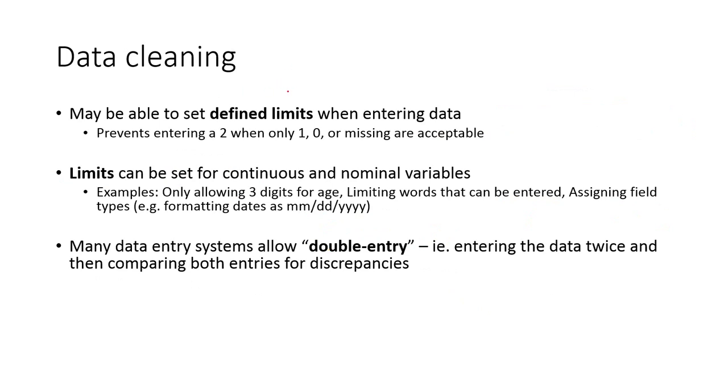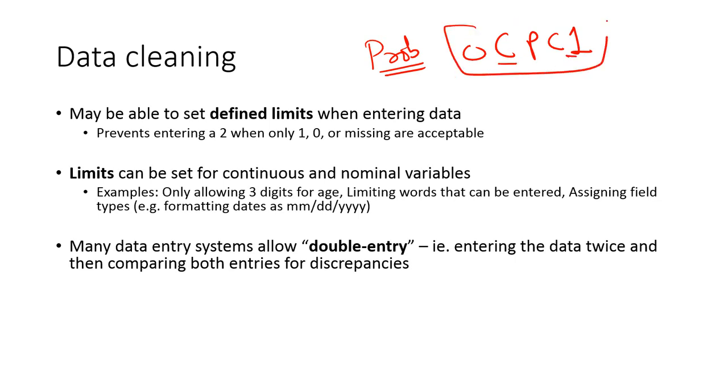Some data has a limit already defined, and it cannot be greater or less than some interval. Let's say somebody's probability. Probability always lies between 0 and 1, right? So if somebody's probability of something is, let's say, a negative number or greater than 1, then that's the wrong data. It has to be rechecked. If in case it's wrong, then it should be deleted.